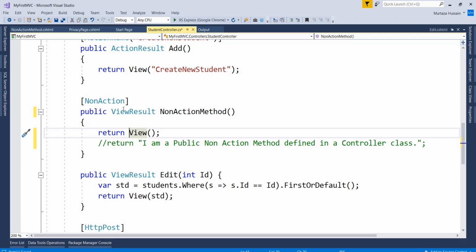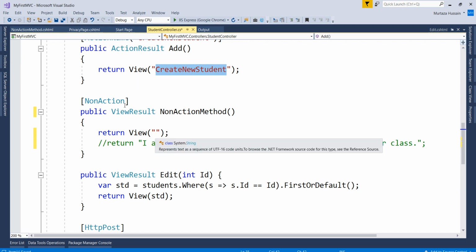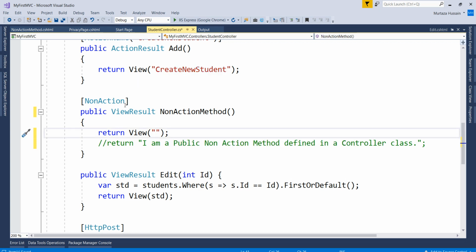If you change the name of the view, then you'll have to write the name of the view within the parentheses of this View method, because as you can see I had done here, Create a student. And if you change the location of the view, then you will have to write the complete path along with the view name here.